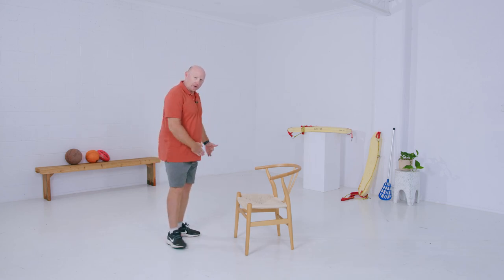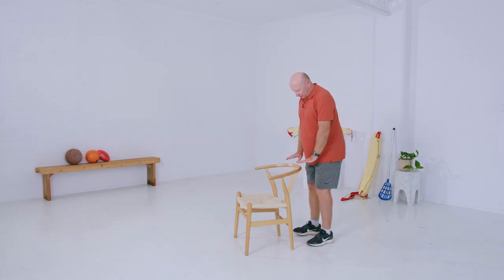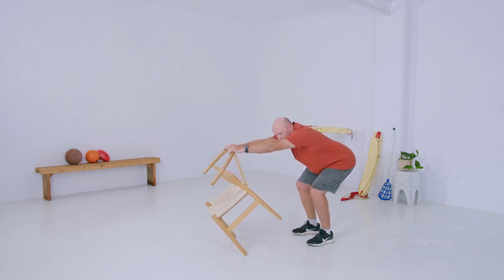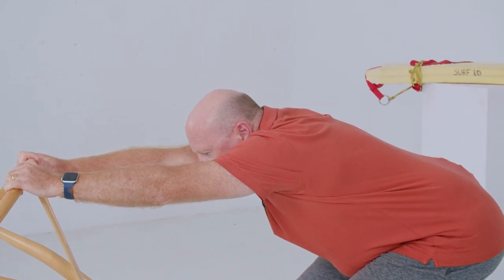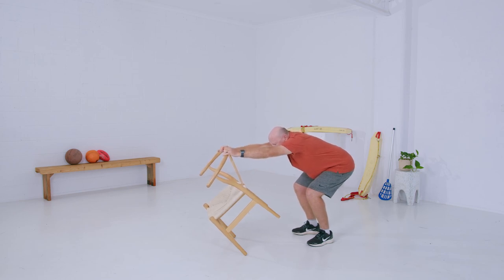Now we're going to move on to the other side of the chair. Our feet are under the chair — we're going to grab the back handles of the chair. As the chair is tilted forward, my bottom is tilted back, like I'm actually about to sit down on another chair. Hold this for a few moments with arms long, bottom going back, knees bent. I'm working the front muscles here — these are called my thighs. I'm also having a nice stretch through my back as well. Breathe through it, even if it's getting a little bit challenging. Keep going, everyone — I'm sure you're doing a great job at home.